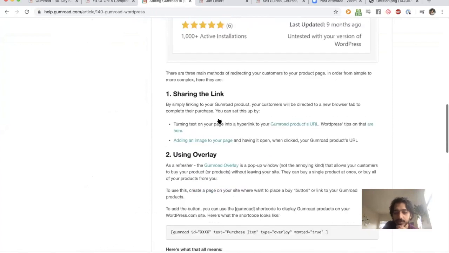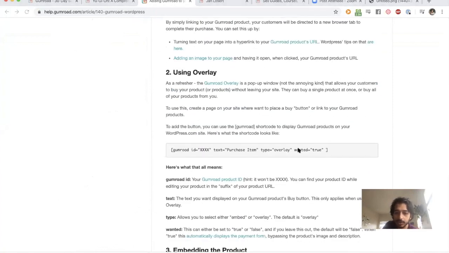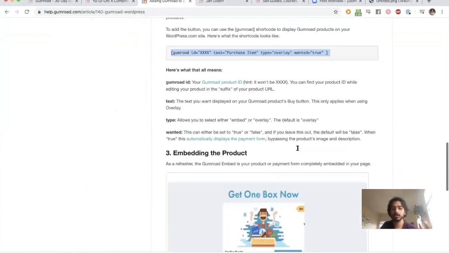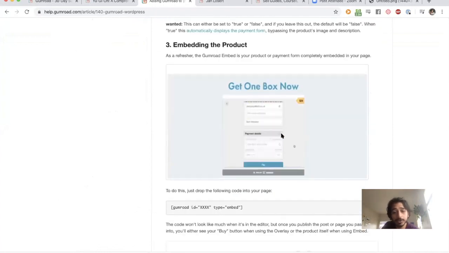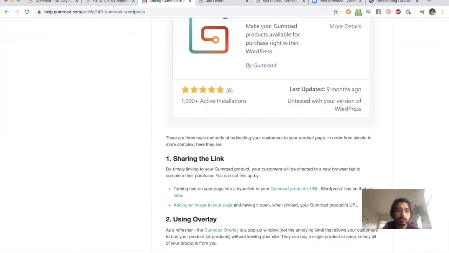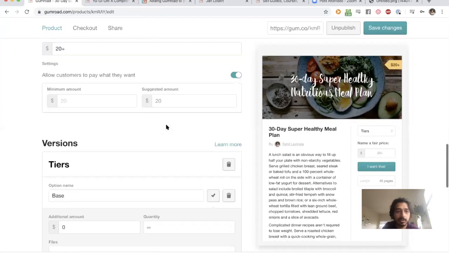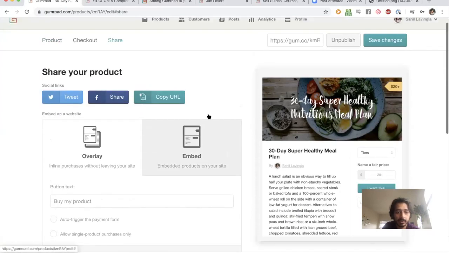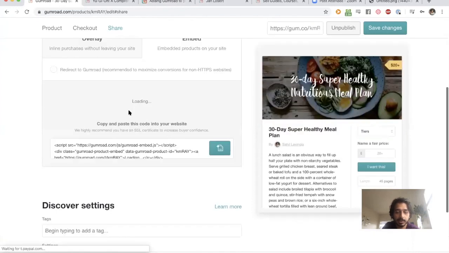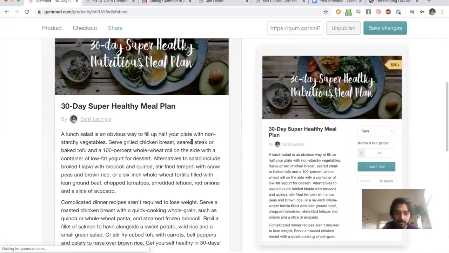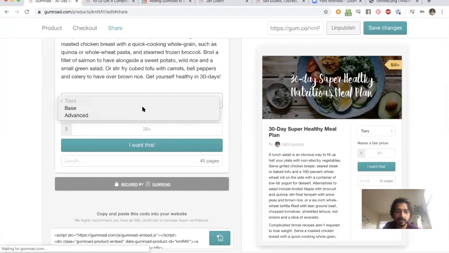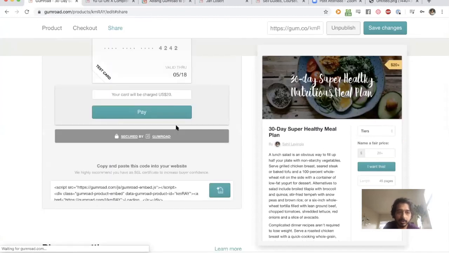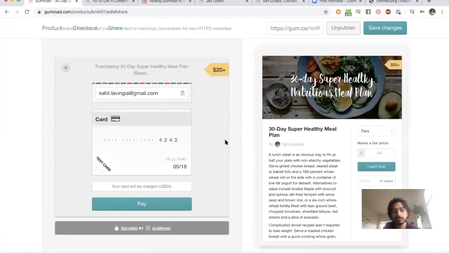There's a little bit more functionality, like you can do cool things like that instead of typing in the link itself. You can also do embeds. So I can show you what that looks like. Share, embed. And then basically it embeds a product within your website. So you can even do inline. You don't even have to have an overlay. All this stuff will work within your website. Boom. Pretty cool stuff.